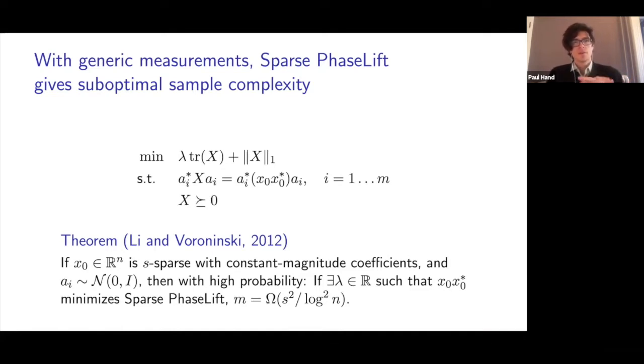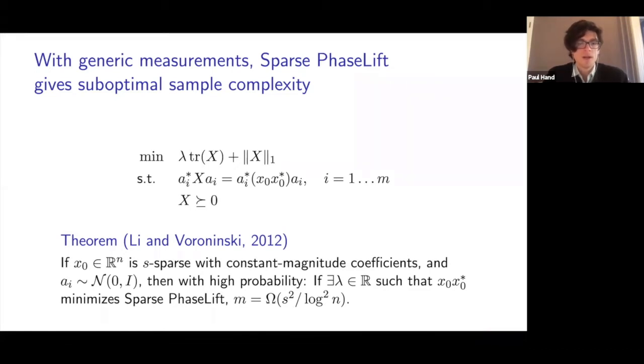There, you could then write down this very natural formulation. Your matrix X should be positive semi-definite because you're actually looking for it to be of the form x x transpose. It needs to agree with your measurements. Those are what's written here in this middle line. And then we can talk about what else you want. Well, you want it to be sparse. So why don't you penalize the L1 norm of matrix X, and sure, penalize the trace of X too. Maybe you need it, maybe you don't. But let's leave it there because that was part of the original PhaseLift method. And so unfortunately, this method doesn't work.